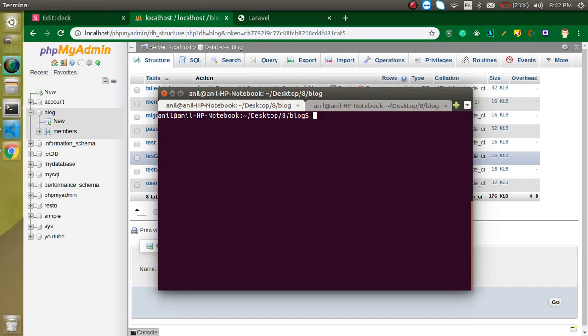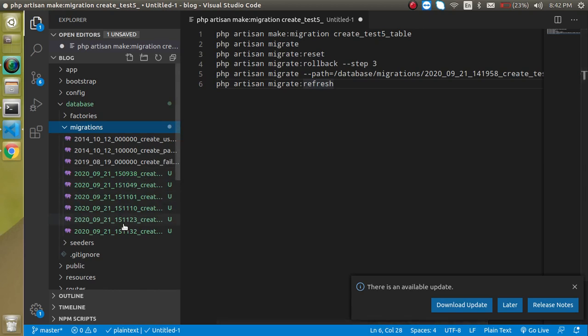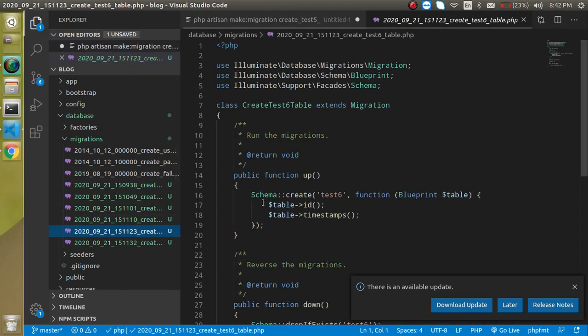So now the new thing is the refresh. So what will refresh do? Let's say you change the structure of some tables, like I want to show here. Let's say in that table you add some ID and some more fields, and in that table you again remove some structure configuration, and you made lots of changes.